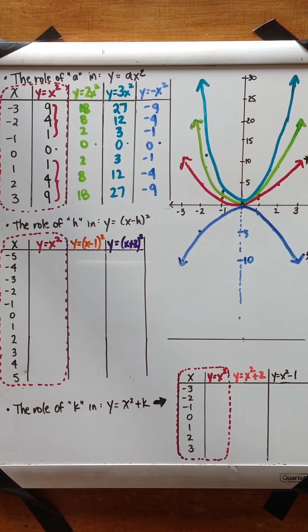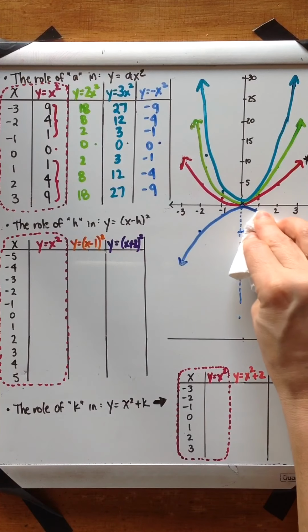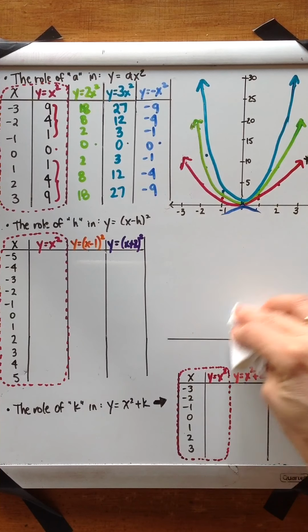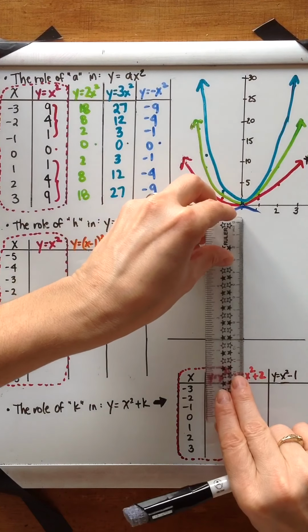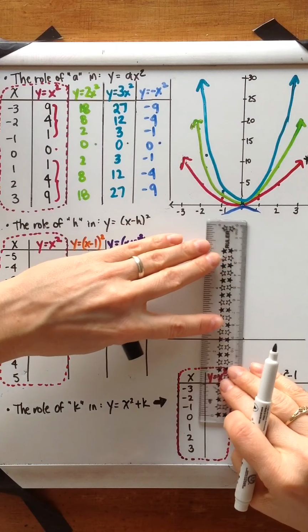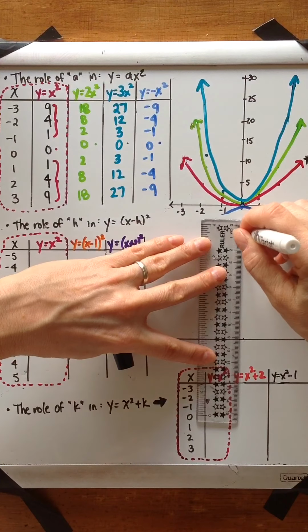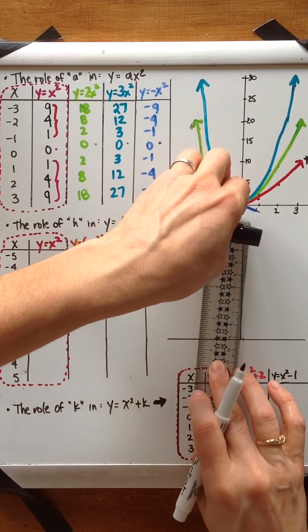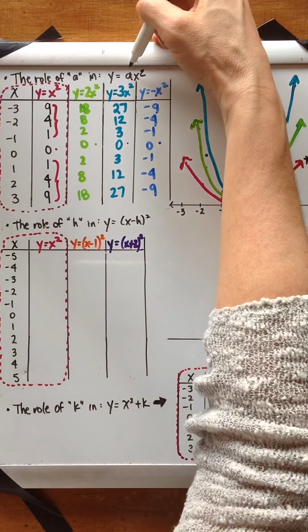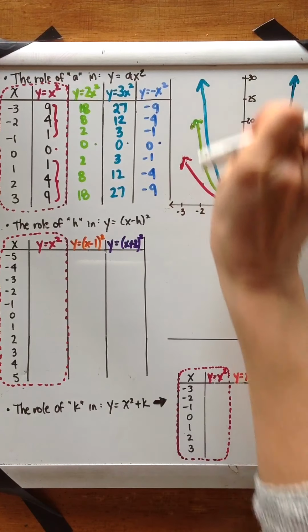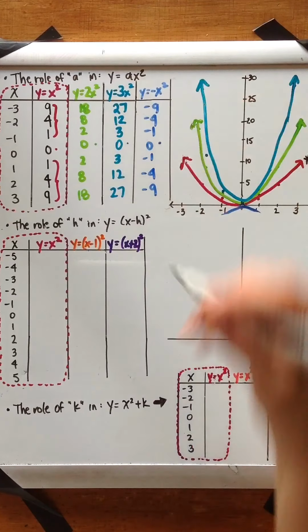Okay, let's explore some other ways that we can manipulate this y equals x squared, our base parabola. And unfortunately, I'm going to have to erase this one just to continue, but that's okay. All right, so this time, let's draw in a new y-axis, and let's explore changing it in a way that results in a different predictable pattern. It would appear then that A is responsible for upward and downward, depending if it's positive or negative, and also how stretched or compressed it is depending on the value of A.